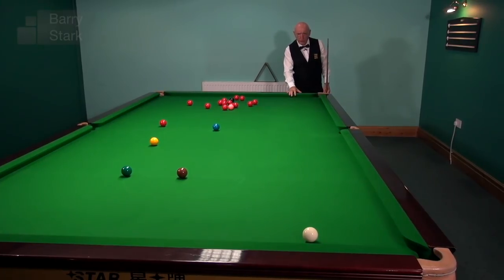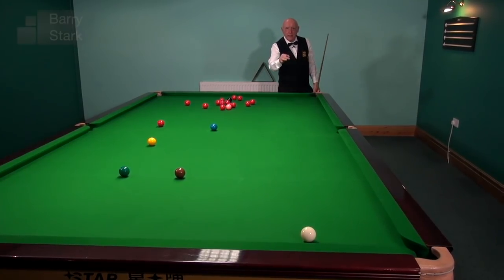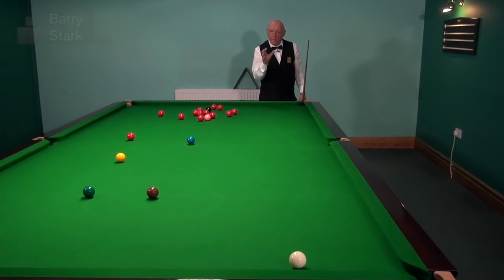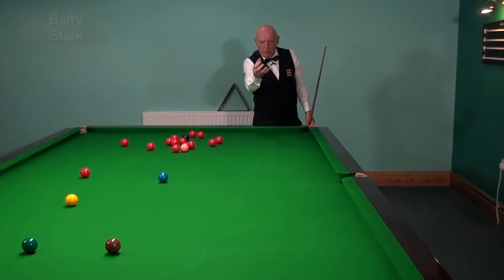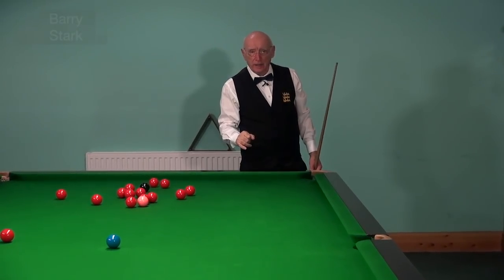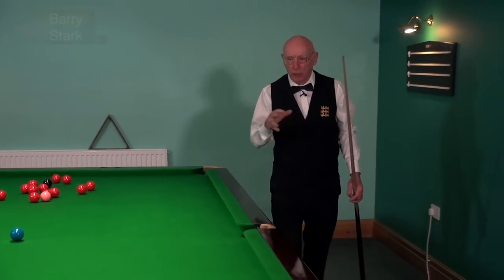When it's tight on the cushion, don't forget the possibility of the double kiss. When you can get up behind it, there's a good chance that if you can hit that ball full, the object ball will come away and the cue ball will stay there. So these are shots worthy of consideration when you're playing safe.